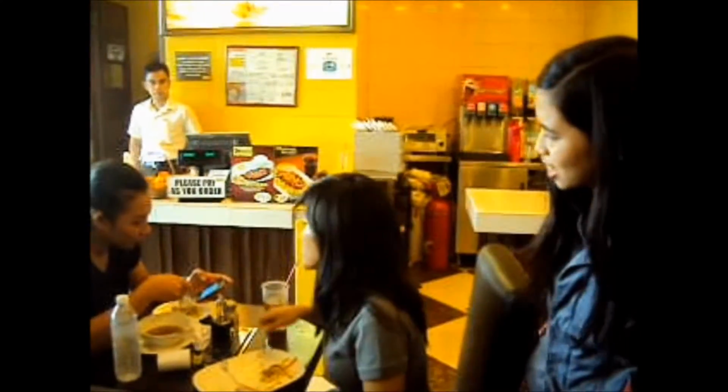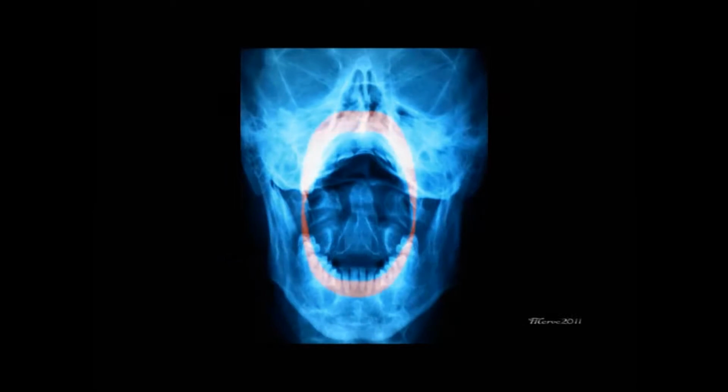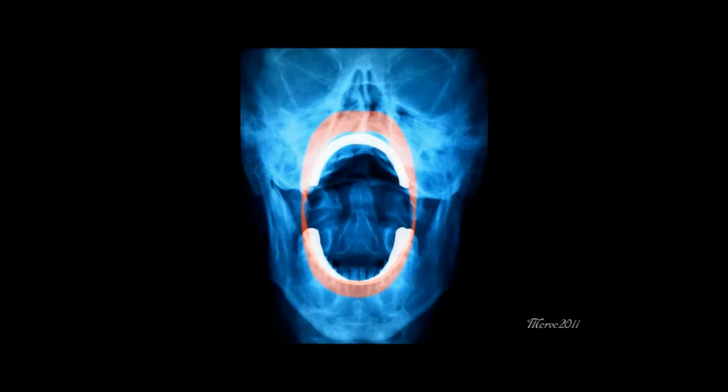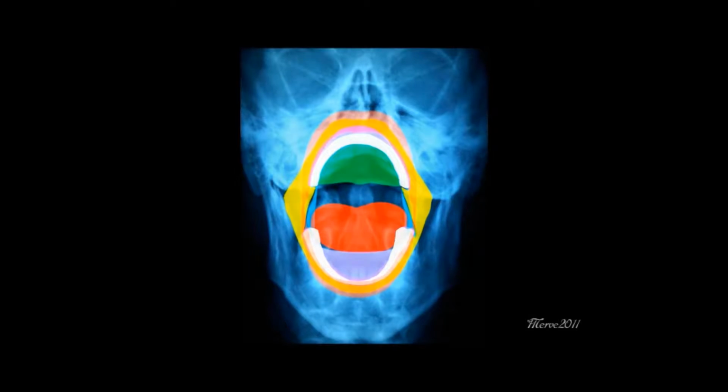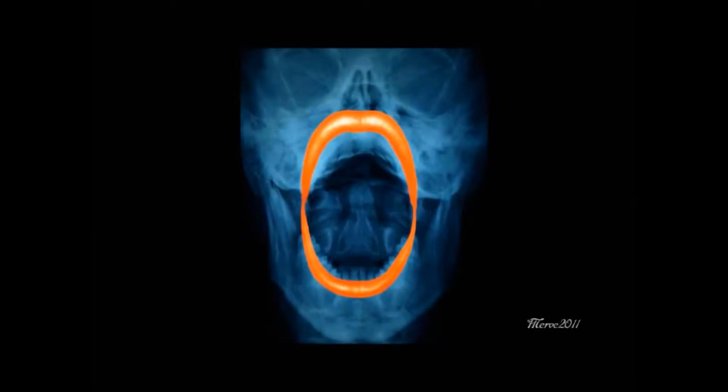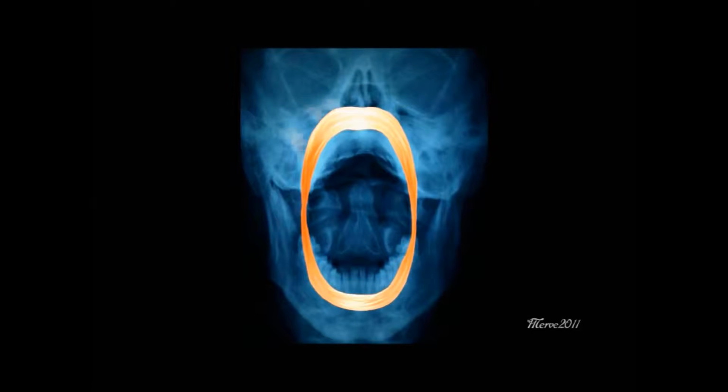Do you like to eat or do you like to talk? If you like both, then let me tell you about the oral cavity. First is the lips, formed mostly by the orbicularis oris attached to the masseter and the buccinator muscles. Then you could see the gums or the gingiva. And of course, there's the teeth. Contains the incisor, canine, premolar, and lastly, the molar.